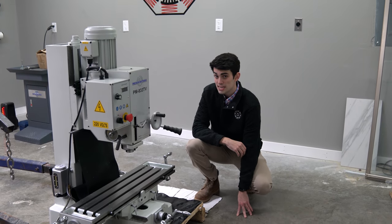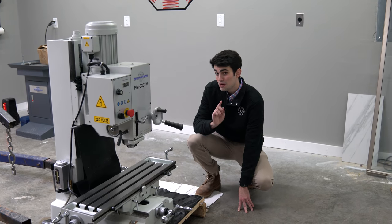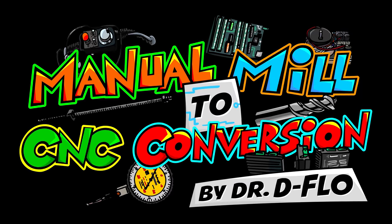Now, I'm not a machinist by any stretch of the imagination, so this is not going to be a tutorial on how to run a mill. But I am going to show you how to convert this manual mill into a CNC one. Dr. D-Flo.